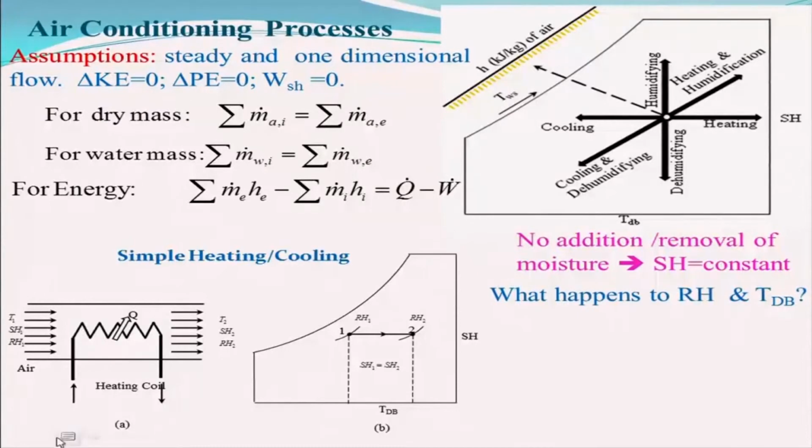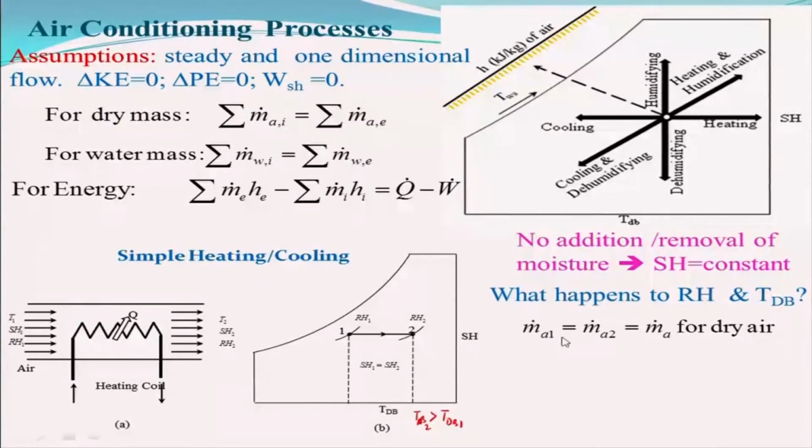So if you look at the process, you are here and you are heating it. So therefore, it will go through this process here to state 2, and the TdB is higher. This TdB2 is greater than the TdB1, yes or no? Because you are heating. And then relative humidity gets reduced, right?